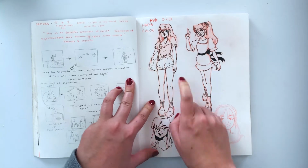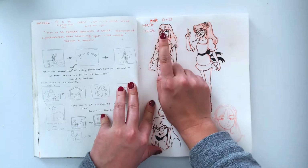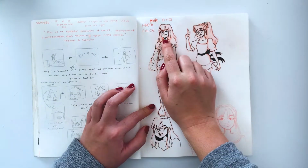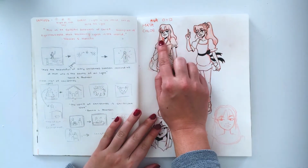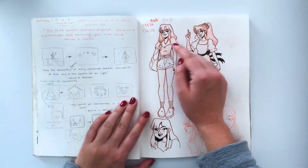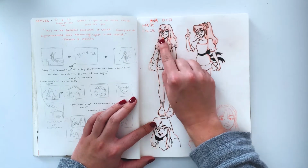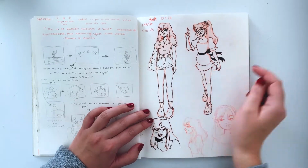Okay, every person that has seen her so far that I've shown her to has said the same exact thing, that she looks exactly like the girl from Kiki's Delivery Service. Not Kiki, obviously, but the artist girl. I can't remember her name, but everyone says that she looks just like her, and I think it's the square face or something, but I actually totally agree. I think she does look just like her. I think it's funny.